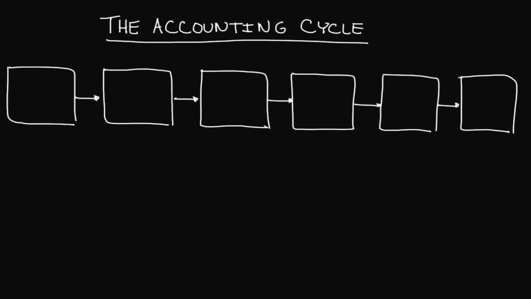And although we commonly see the financial statements and we interact with that portion or that step of the cycle, there are a number of different things that have to happen in order to be able to produce those statements. So my hope with this video is that you would get a general overview of the key steps involved in accounting that ultimately produce the types of financial statements that we see on a regular basis.